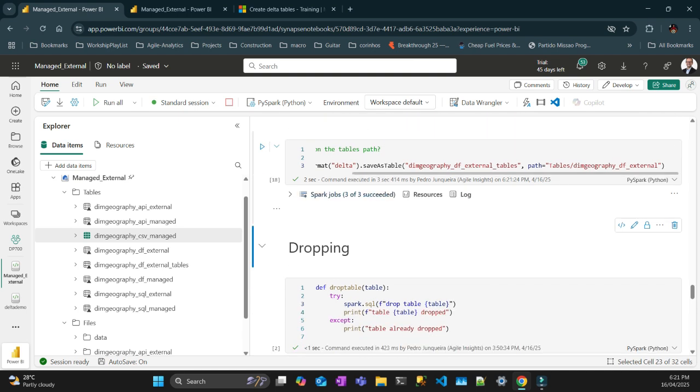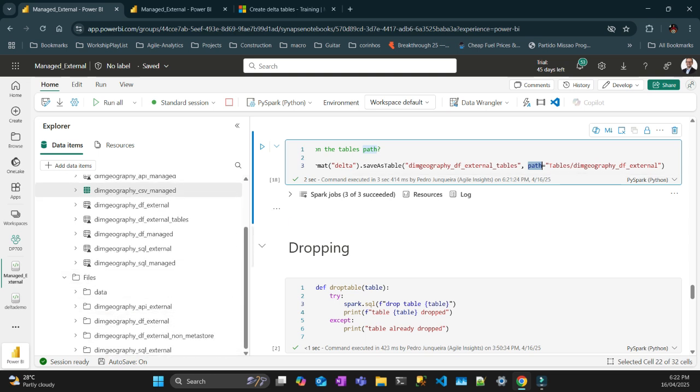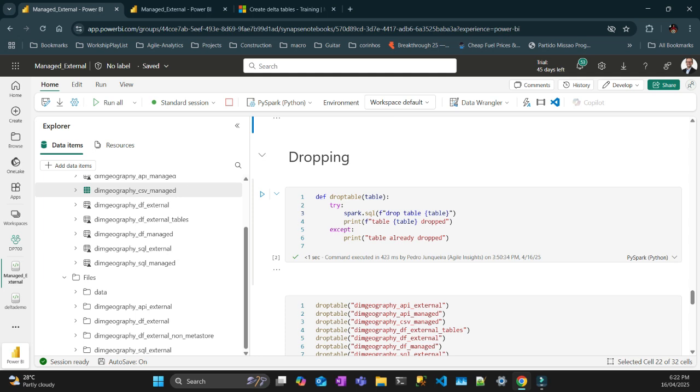So that's something I would not recommend. Basically, what I'm saying is that you either use a path on your data lake or an ABFS path where you have permissions, or just use the files path on your Lakehouse. All right, so that's the big difference between external and managed.